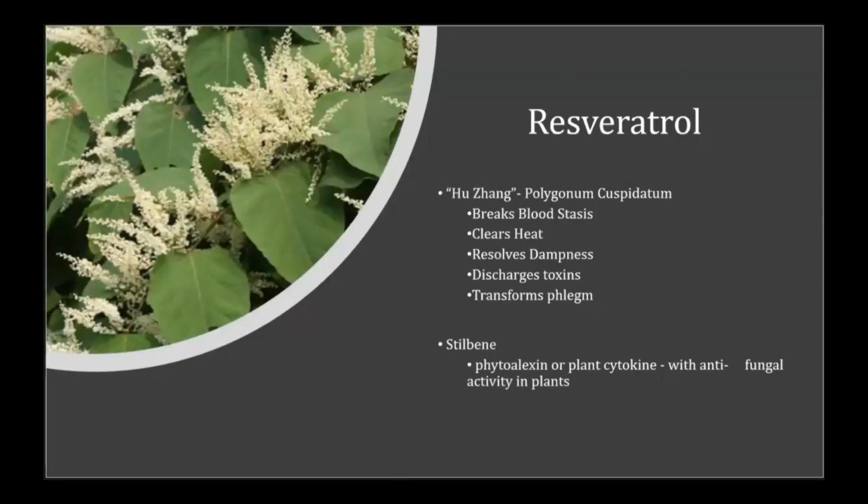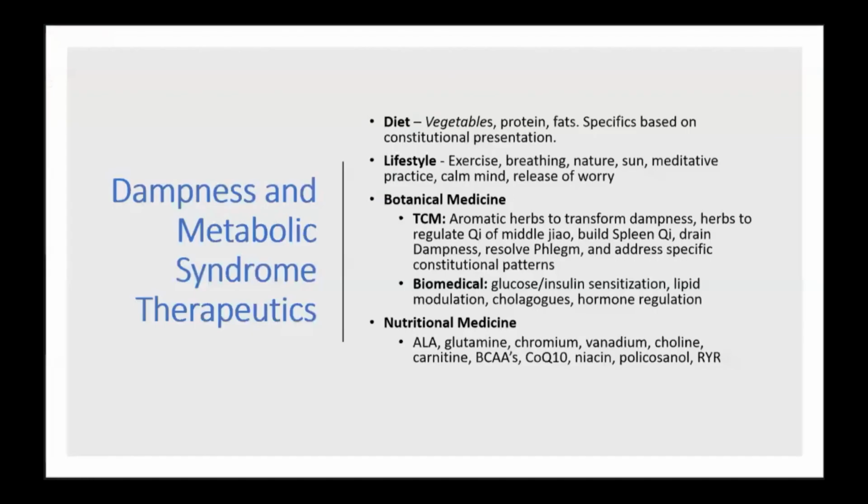Here's resveratrol. It clears away all these things: blood stagnation, heat, dampness, phlegm, toxins. It's a stilbene, just like pterocarpus has that pterostilbene in it. They're very similar, and they're used by the plants to resist fungal infection. In our bodies, they help with blood sugar signaling, glucose and insulin signaling. So many benefits. It's amazing. And then the Chinese medicine side of it, you can see just getting rid of all these toxins. So here's just a little list.